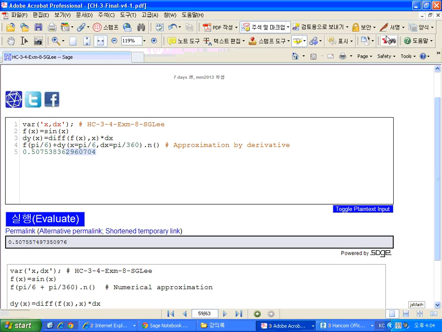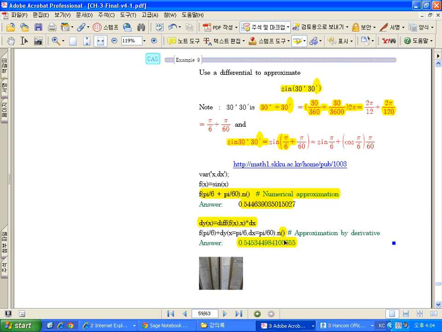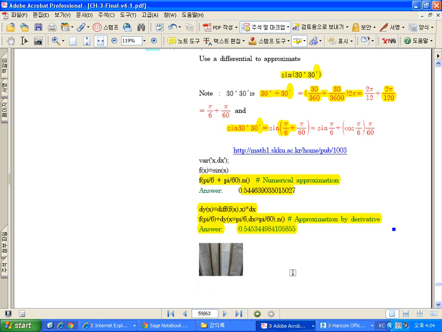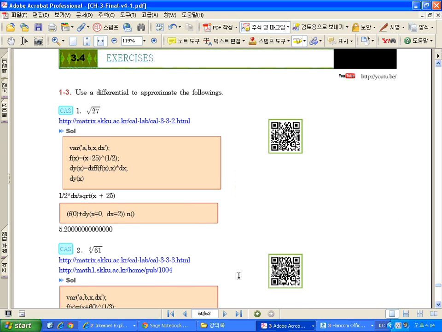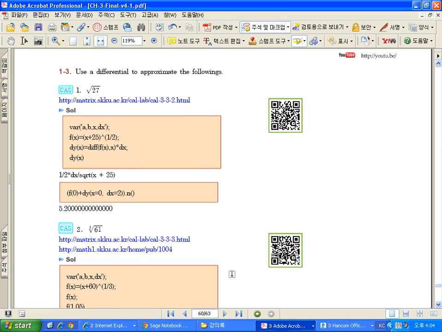So for approximation, you can usually use differentials. But now, with computational tools, you can use either way. Before, without computational tools, you couldn't find this by hand, but you could do it with the knowledge of calculus. Now, with computational tools in your hand, that doesn't make a big difference. So you are living in a different world, and you should be able to utilize all the possible resources to deal with your own problems.